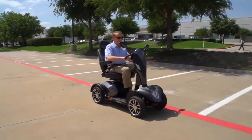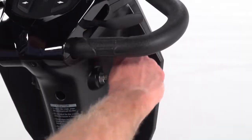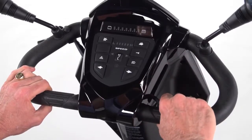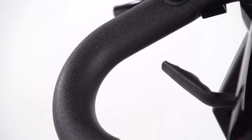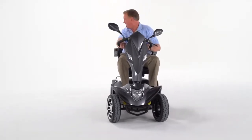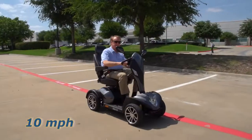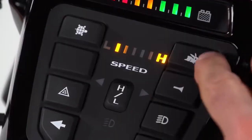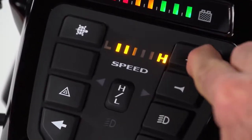The Cobra is incredibly easy to drive. A key switch starts the scooter and the simple push-pull throttle control and wraparound delta tiller make it easy too — accelerate, back up, and stop — even for those with limited dexterity. The Cobra's class-leading top speed of 10 miles per hour can be adjusted on the fly with simple push-button controls.